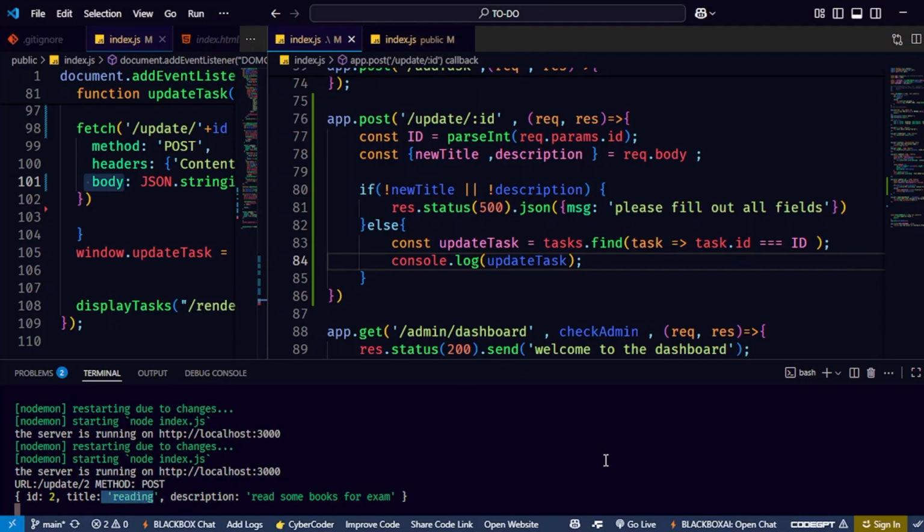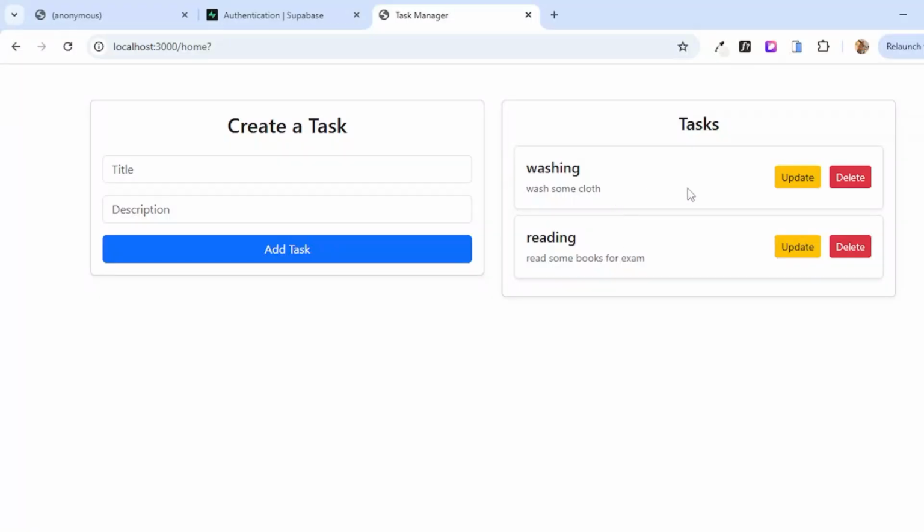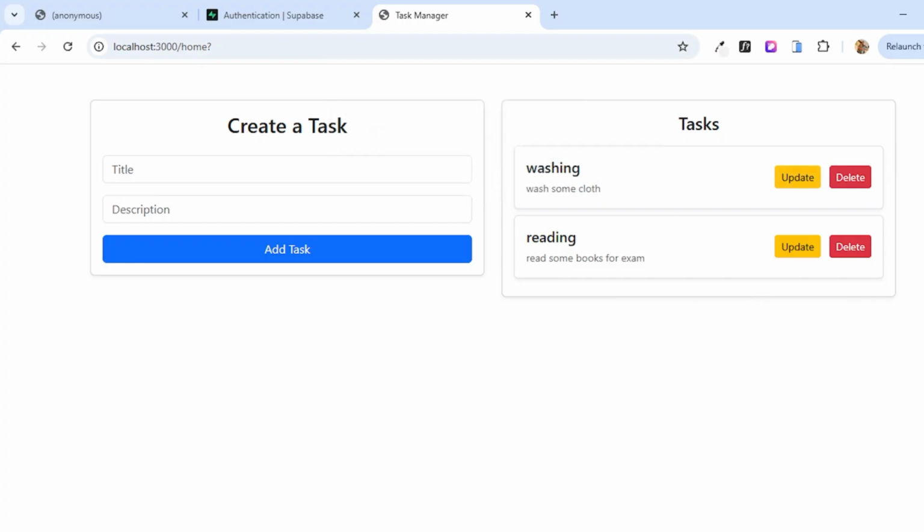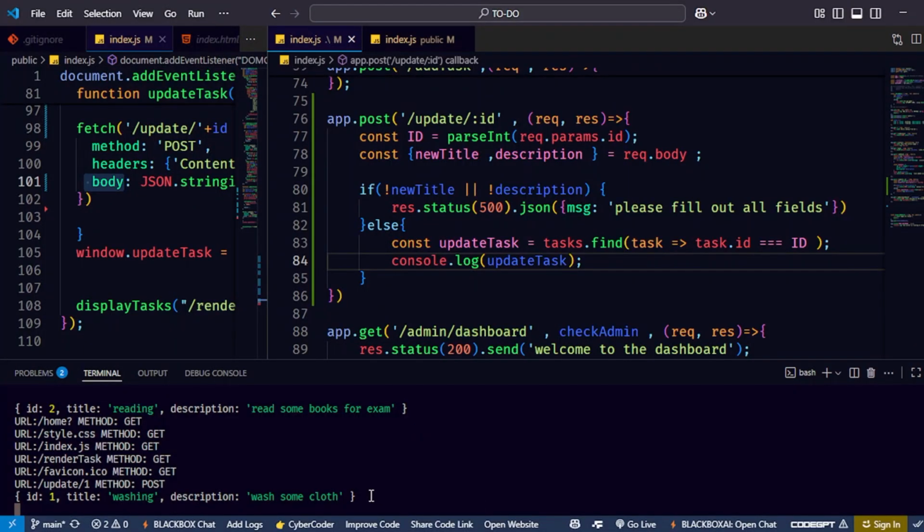You can see. So now let's go check out washing again, just to make sure everything is working as planned. So what we are expecting to get is an ID of this particular task, which is 1. So we are actually going to have an ID of 1, title washing, and description wash some clothes. So that's the object we are expecting to get at the terminal this way, and then move over to the terminal. So you can now see we are getting that. So that's a plus for us.